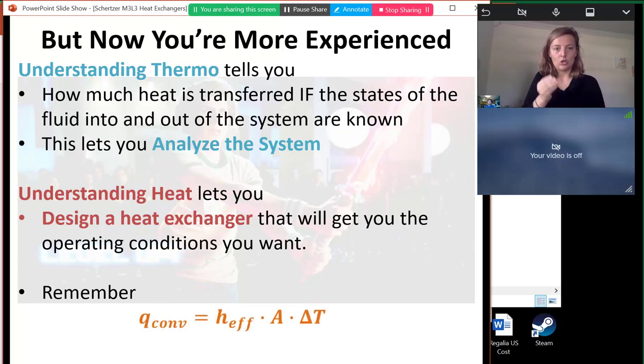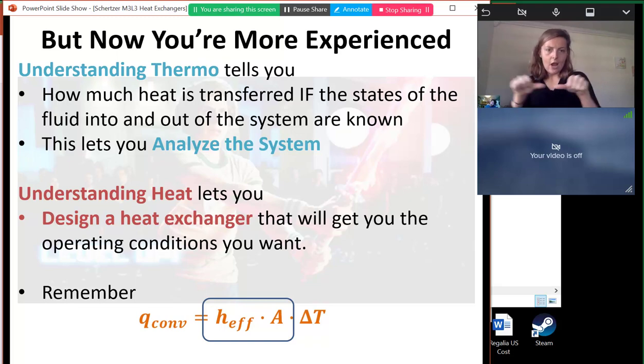And when we do this, we remember that we're transferring heat between basically two internal flows. So we need some kind of effective heat transfer coefficient multiplied by some area multiplied by the temperature difference between our hot and cold fluids, because that's where we're transferring heat from. So a lot of times when we're talking about heat exchangers, we're going to try to figure out the size of the heat exchanger. So how much heat transfer area do we need? To do that, we'll need to know something about an effective heat transfer coefficient, and then hopefully we can find the size of our heat exchanger.